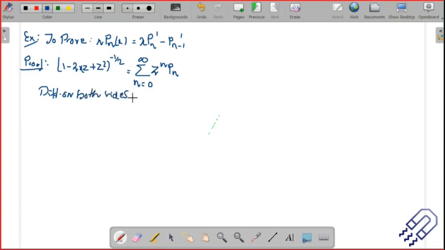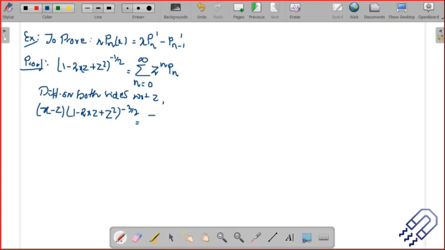Okay, the question is with respect to what? So with respect to z, let's just differentiate it with respect to z first. If we do it, this will be minus half, or maybe I can directly write it down. I've done it in the previous step. So x minus z times (1 minus 2xz plus z square) to the power minus 3 by 2. You know how we get it. Differentiate it, you'll get it.